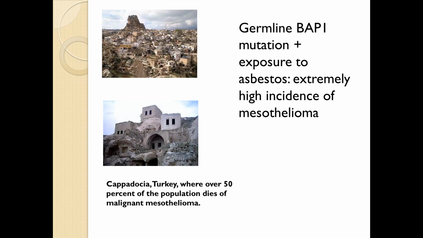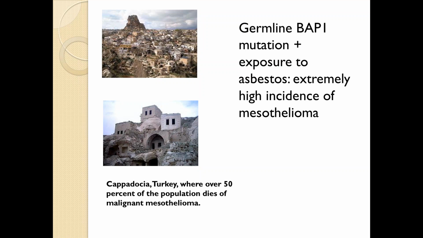An interesting story that I want to describe in terms of this BAP1 mutation is that its association with mesothelioma was first described in Turkey, in Cappadocia. Cappadocia is a very picturesque part of Turkey, where houses are often built by the side of the mountains, and they found that the mountains and the rocks had a very high content of asbestos. It turns out that the most common cancer occurring in this population was mesothelioma, which is a very infrequent cancer.